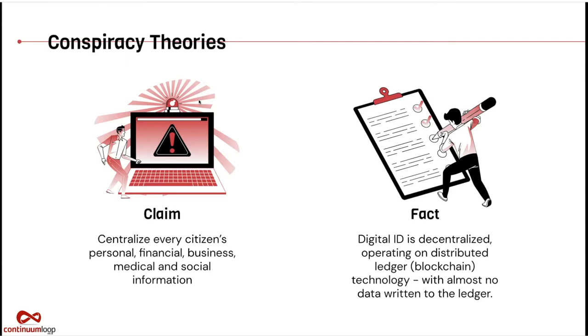What's actually happening right now is your personal, financial, medical, all of that information is already stored in a centralized server. The government issues all of those credentials. It's their property. Your driver's license is not your property and your passport is not your property. The passport is property of Canada and the driver's license is Ontario's. Organizations like Facebook and Google already hold all of your information in a centralized manner and they claim your data as their asset. So when we decentralize, we take back ownership of all of our credentials and our identity. We'll be able to choose who we share it with and when. And then we'll have the opportunity to monetize our identity just like Google and Facebook already do, which is why they're not so keen on these digital identity frameworks.